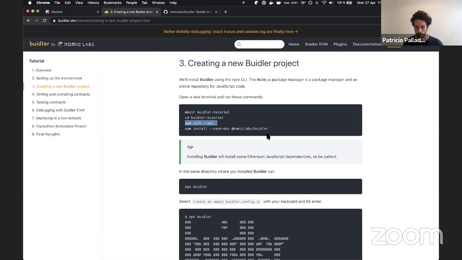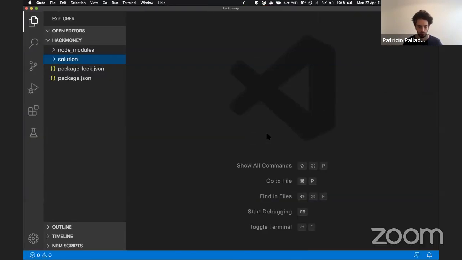So let's start by talking a little bit about what Buidler is. Buidler is a task runner for Ethereum. It automates the different things that you normally need to do while developing smart contracts and dApps. Mostly they are compiling and running tests, but it also works for other kinds of things. But we are going to be focusing on those. Apart from a task runner, Buidler also has a testing Ethereum network.